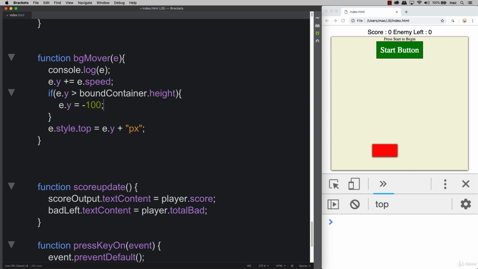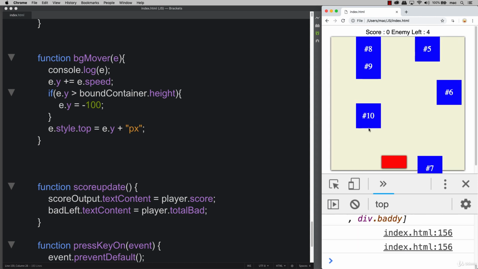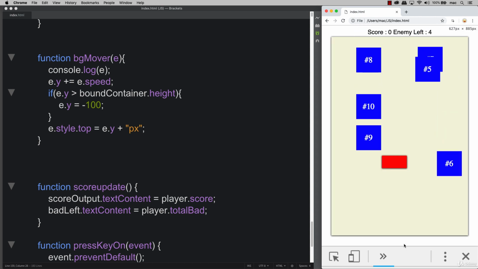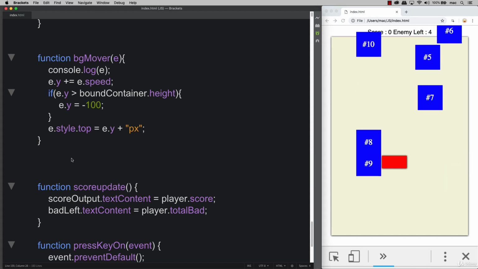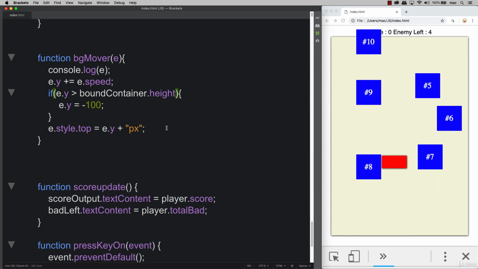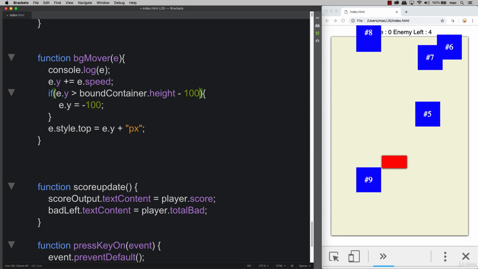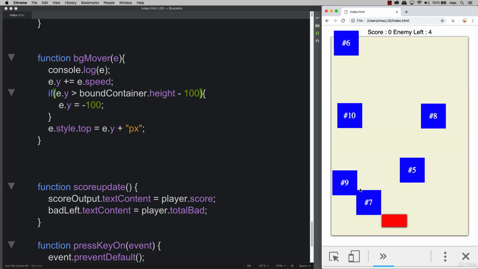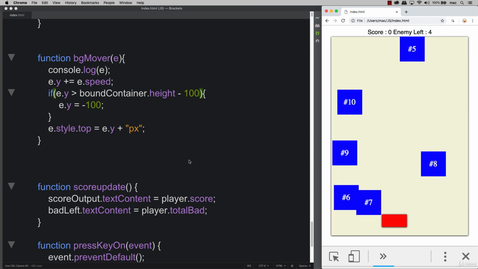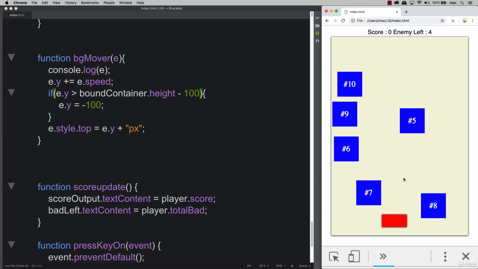We can set it to -100. Now as they fall off the screen, they're going to come back up to the top. That's the effect that we want. We should also subtract their height, because we weren't accounting for it. Once you add in their height, you can see now they're falling.